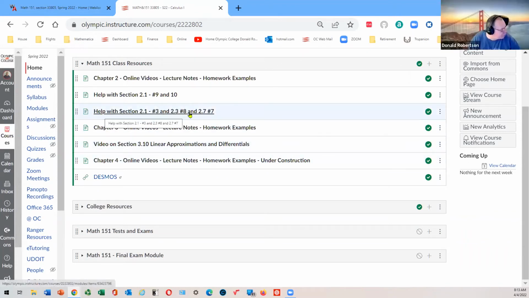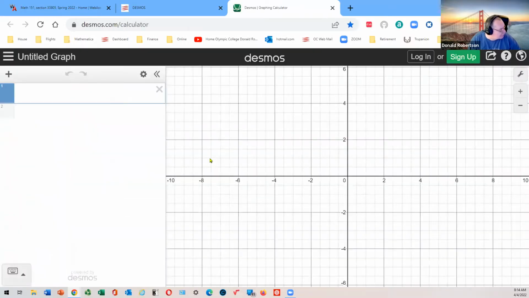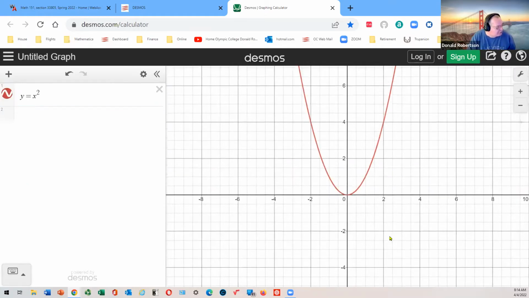This section has some homework help. Chapter 3, some homework help. Chapter 4. And this little guy here called Desmos, if I click on that, this is a cool resource that allows you to sketch things.